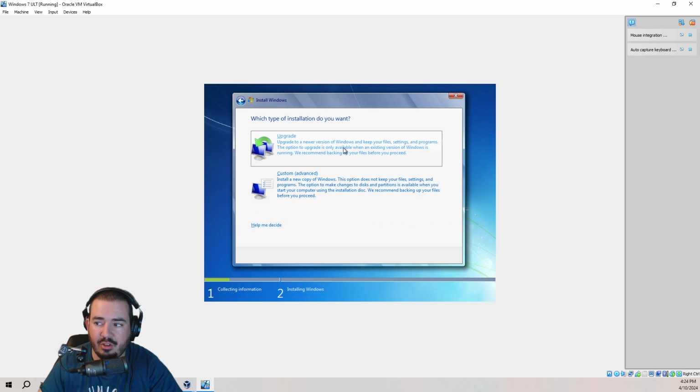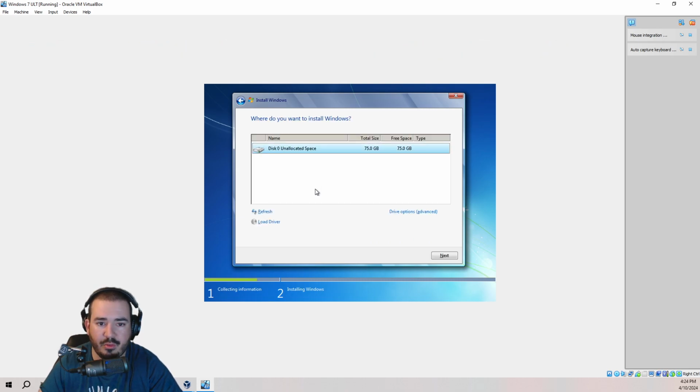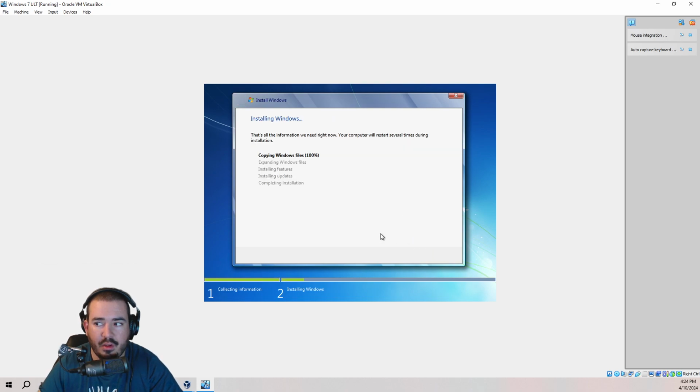We're actually going to not do upgrade. We're going to do custom. So we're going to go ahead and give a click on that and give a click on this. Because if you do the upgrade one, it's going to take you through a bit of a boot loop and you're going to have to restart this whole process again. So just do custom. So you click on this. You click next. And then it's going to configure everything, make sure everything is all set, download, install files as necessary. And this process is going to take a little bit, so we're going to go ahead and wait for this to go through.